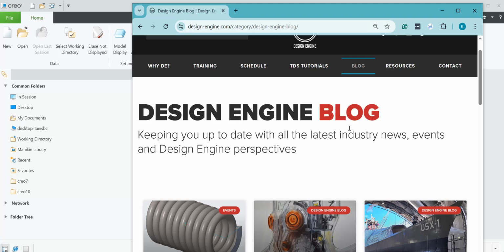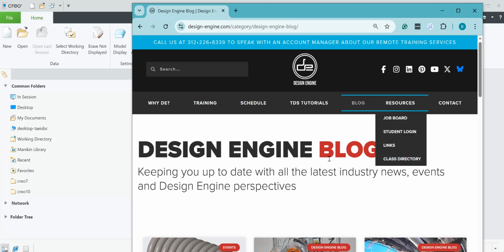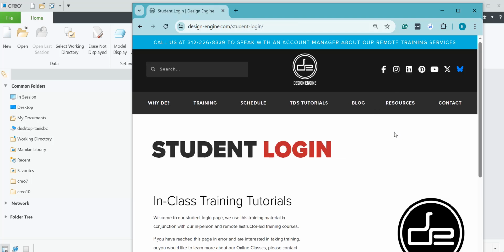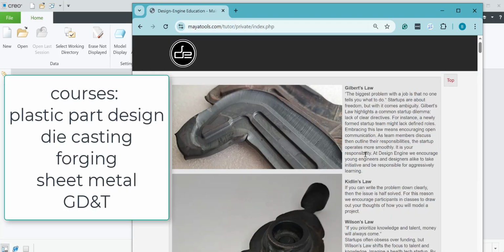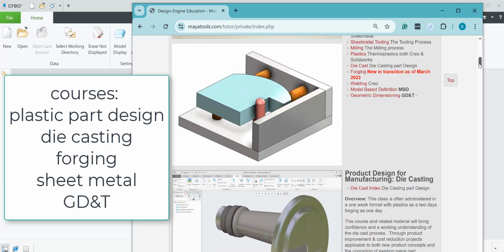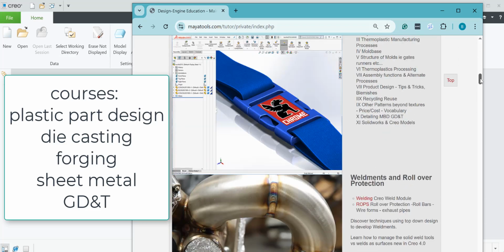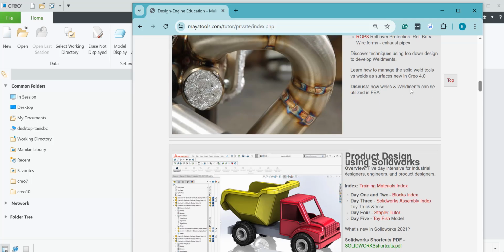So let's see. Today I wanted to showcase the basics of Creo. We've done this when Creo 1 came out in a YouTube video. Now we're at Creo 12. We wanted to showcase some of the basics of Creo to help people get started in using Creo.